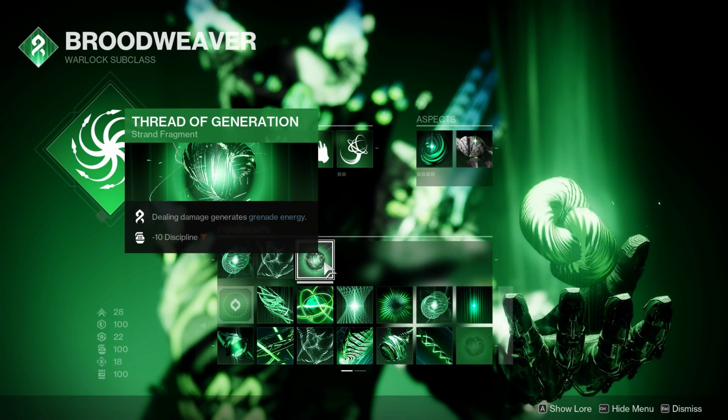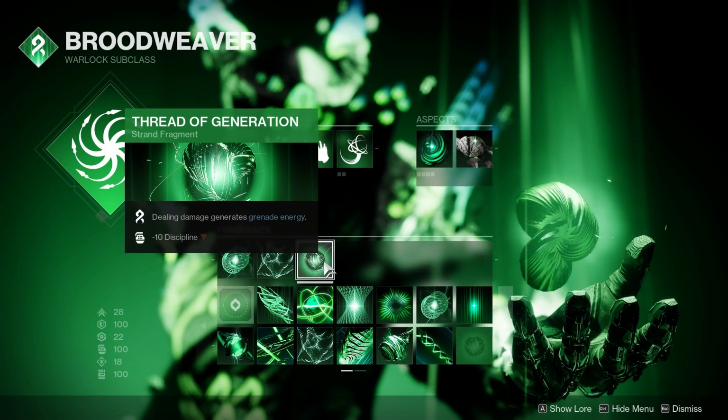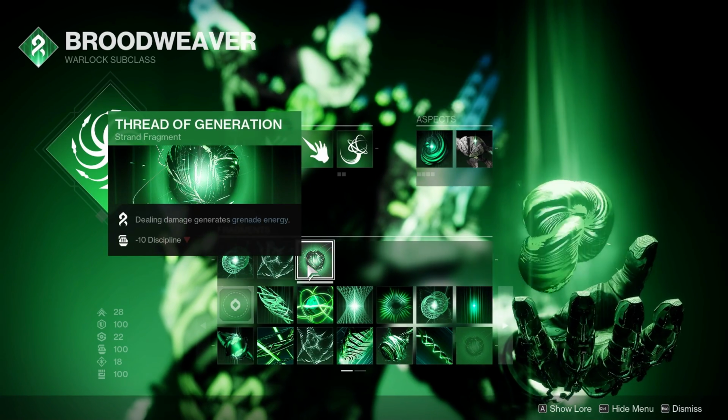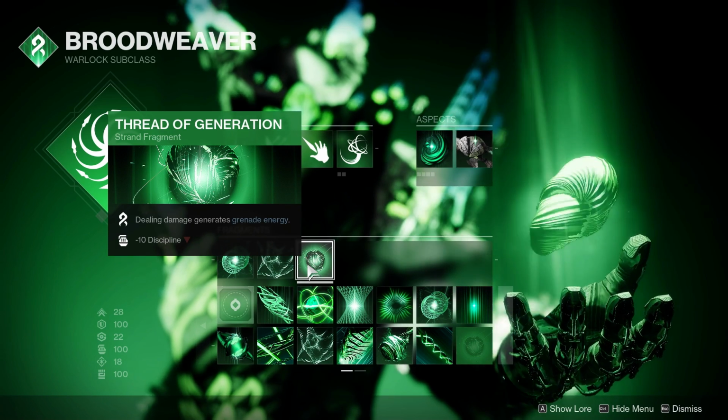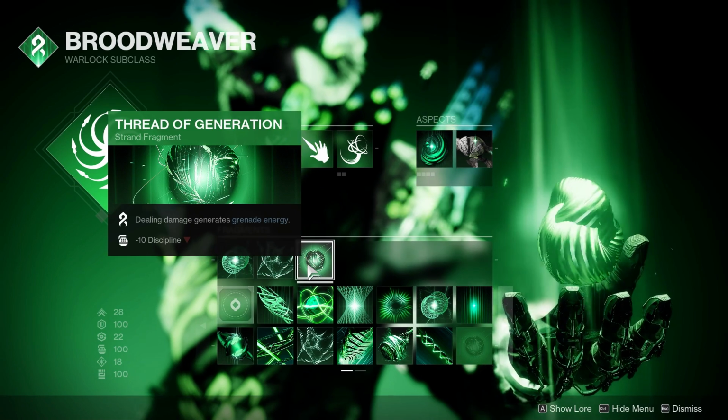And then I have Threaded Generation, which of course everyone uses. You just get grenade energy when you deal damage. So going back to the poison and unraveling, you're going to be getting lots of grapples very quickly, which is nice for just passive damage and to get out of situations, or whatever you're using grapple on.